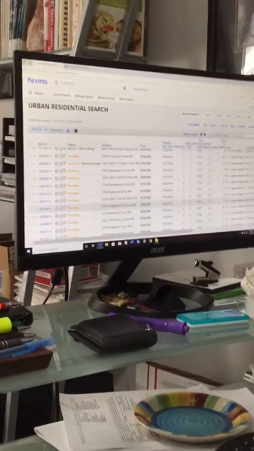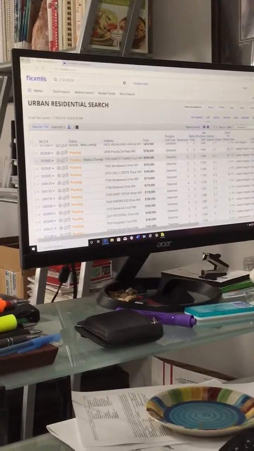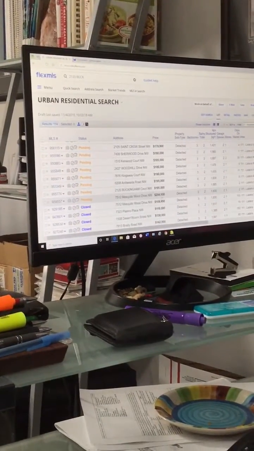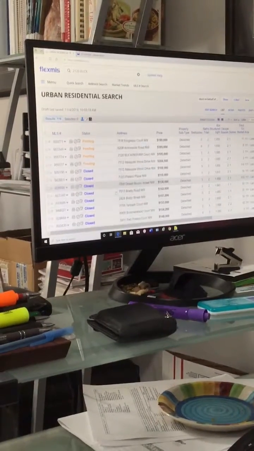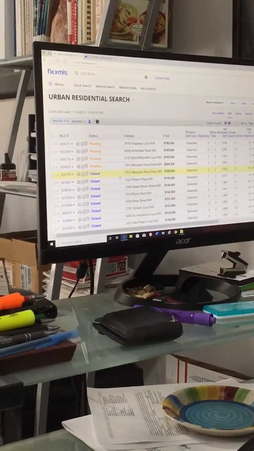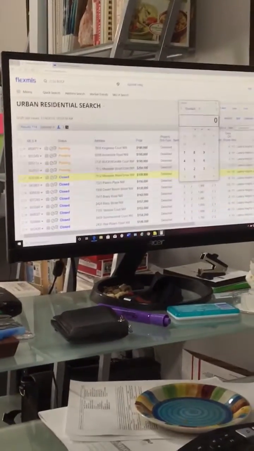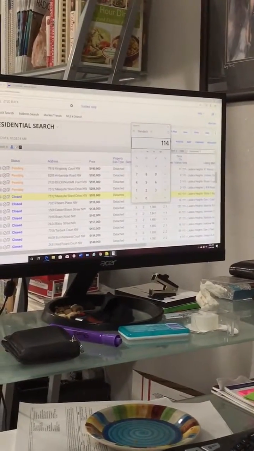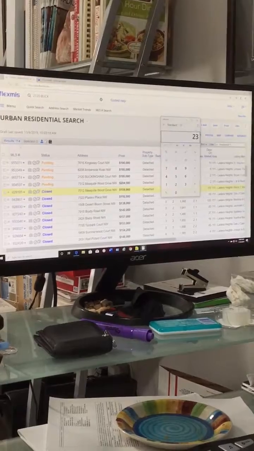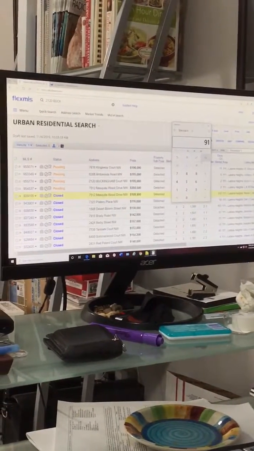Same thing with the pending. You do the same thing. Write the number down, low, high. So there's a lot of activity, right? You count how many pendings and put that in there too. Not in the report, but I keep a note of it. Your report requires the actives and the closed, high and low. So there's a total of 114 minus 23, so that means there's 91 closed sales.